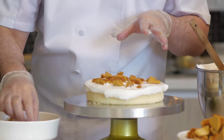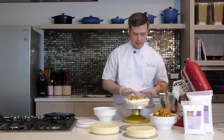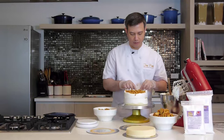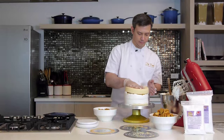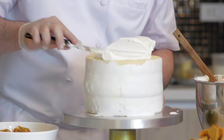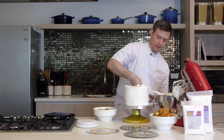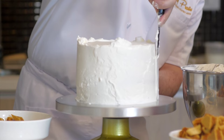We're going to layer some honeycomb here — it gives a nice crunch and contrast to the texture of the chiffon cake, which is soft and fluffy. Once you have your honeycomb in place, we put another layer on top and repeat the process. We top that off with the third layer of chiffon cake. I am so excited to sink my teeth into this cake — this is one of my favorite creations. Once you have your frosting in place, the next step is to smooth it out and get it nice and perfect.